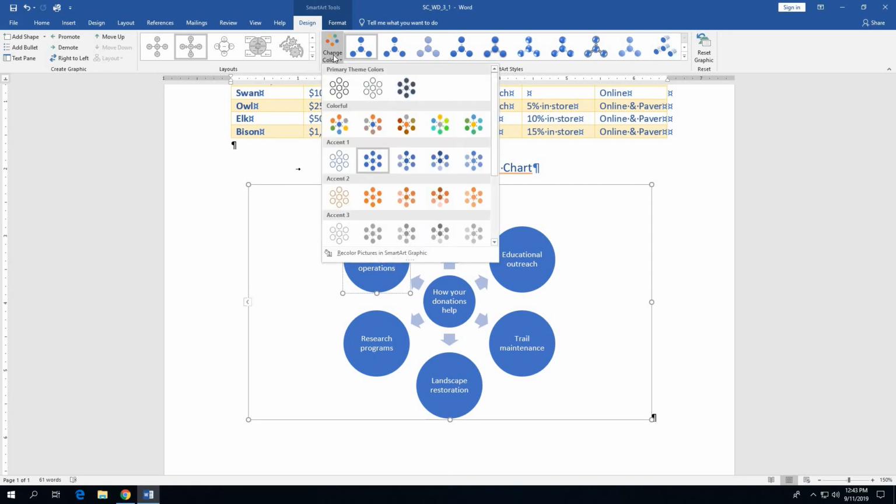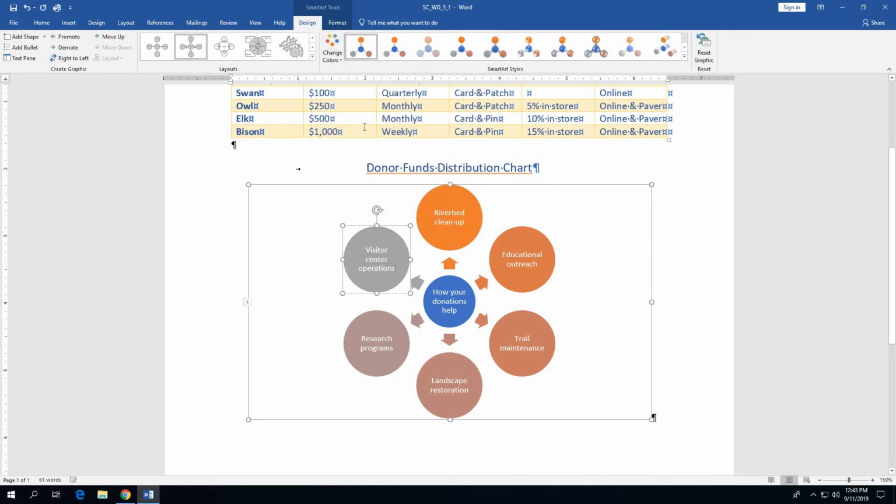Alright, and it opens up the gallery of different color options that we have. And this one's going to be under the colorful category. And so you're going to need to find colorful range accent colors 2 to 3, which is this one right here. Alright, so just use your screen tip to find the correct one.